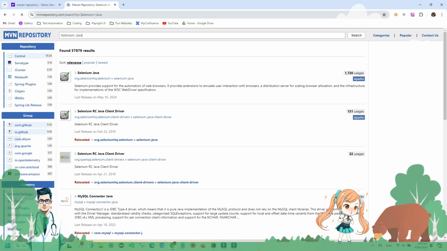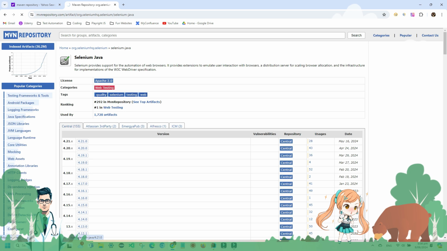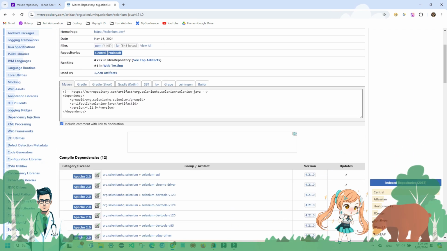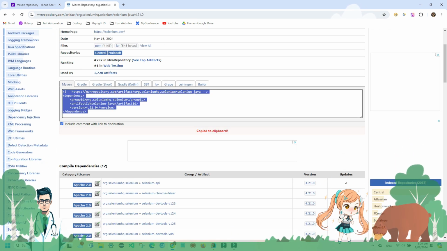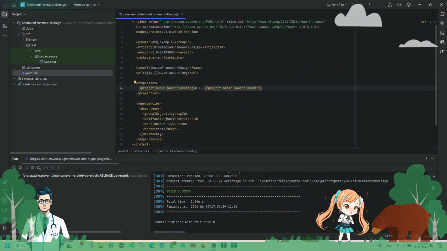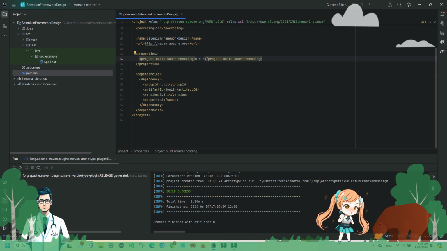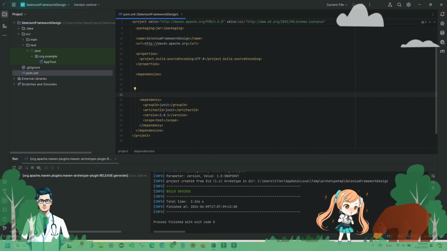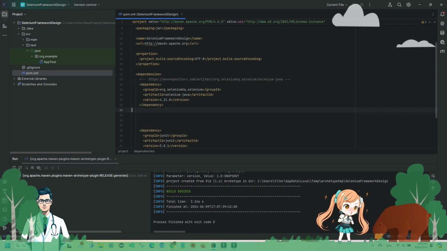So let's go to the Maven repository and search for Selenium Java. Now, select the latest Selenium Java version and copy the Selenium Java Maven dependency and paste it into the pom.xml file under the dependencies. I remember we did this before in Eclipse when we first started learning Selenium. It's great to have a recap and practice and also learning to do this in IntelliJ this time. I am feeling more comfortable and confident with these concepts. Here we go.